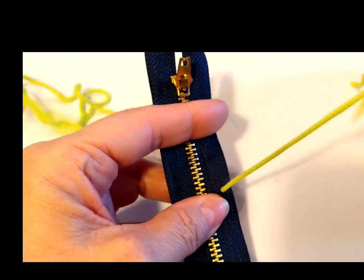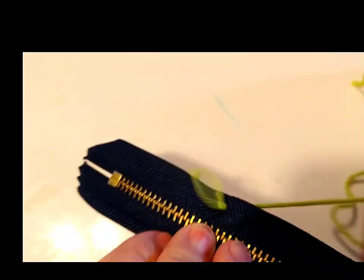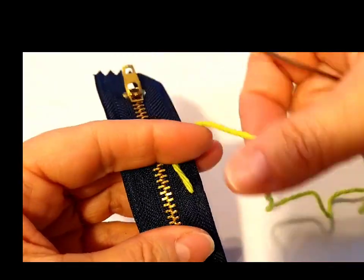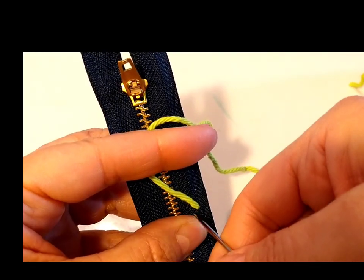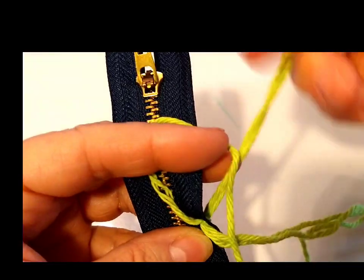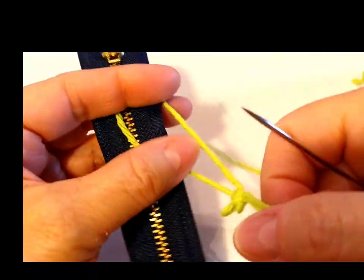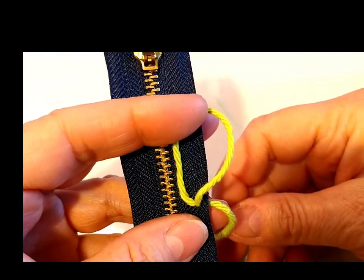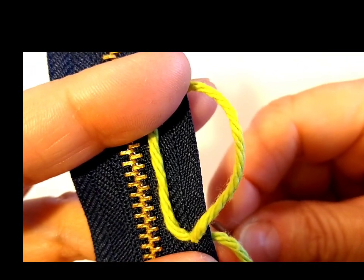So you're just going to put your needle in. This is kind of going to be a little bit like embroidery. I'm going to leave a tail because I am going to tie a knot when I'm done. You're going to hold it with your finger and go into that same hole, hold your yarn with your fingers up top so that you have a loop, and you're going to go in a little bit up above — about the size of a stitch.